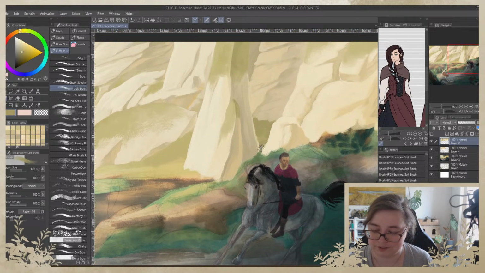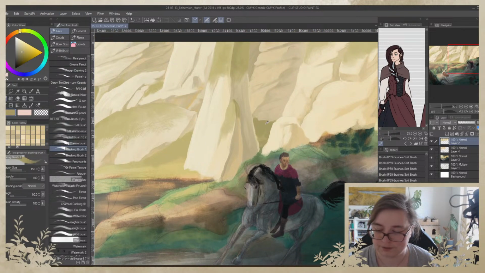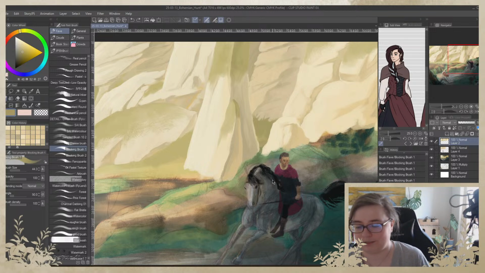So let's clean up some edges here. No, I think that does not look right.